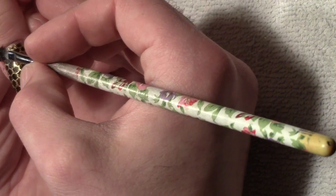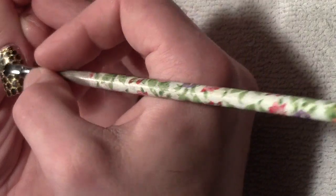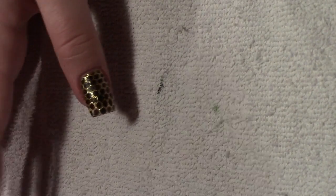So once I've got the majority of it black here, all you have to do is peel it off. And then I'm going to come back with some either large pieces of glitter or something similar, and fill in a couple of those pieces as well. But I love that you can see the sparkle shining through that. So we're going to move on to the thumb here.